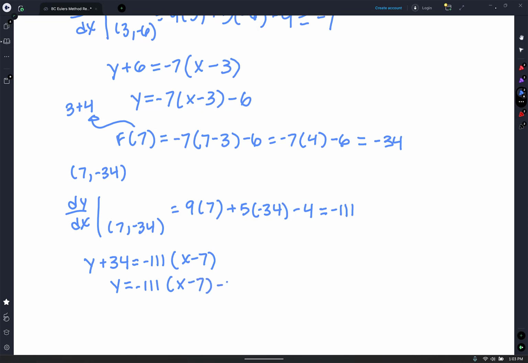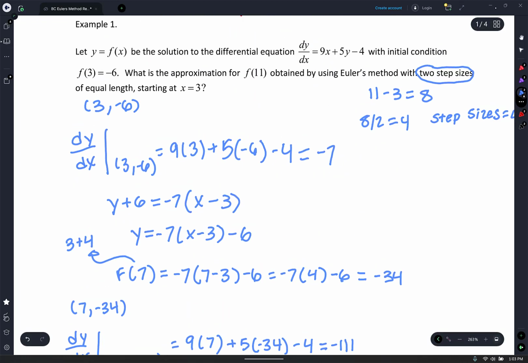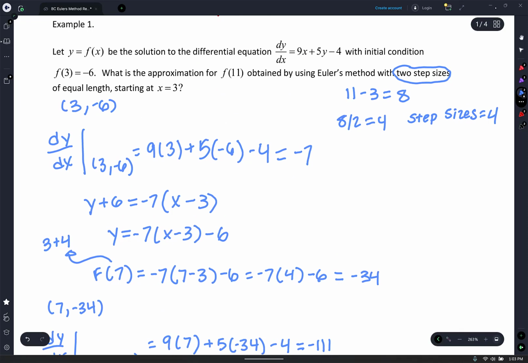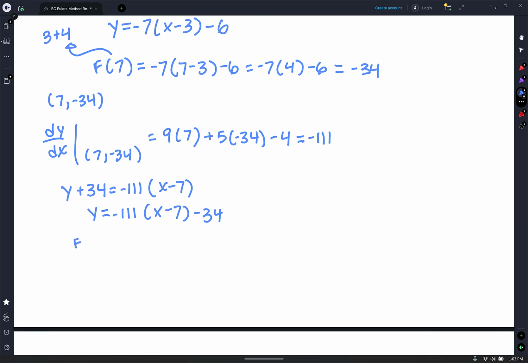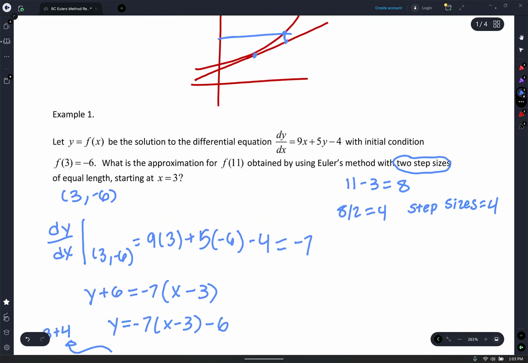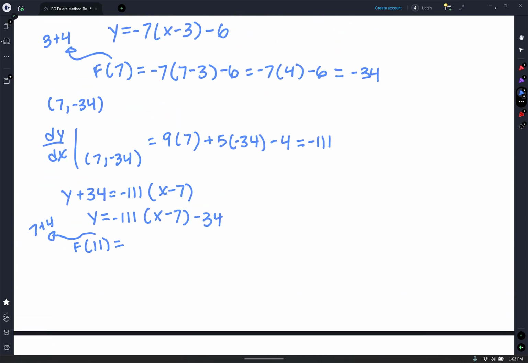And now we're going to do the last step. So we're ultimately going to get 11. The way that you know this is that we said that our step size was equal to 4, and last time we did 7, so that's going to equal 11 because 7 plus 4 is 11, and that's actually going to be back to what we have to find in the first place. So this is the last one that we have to do.